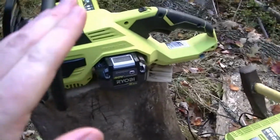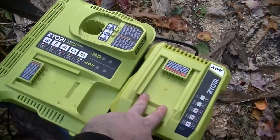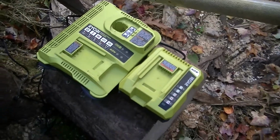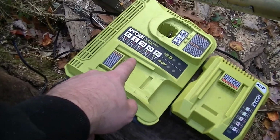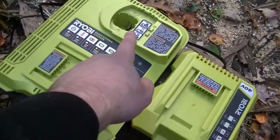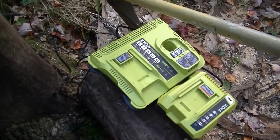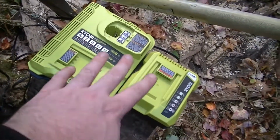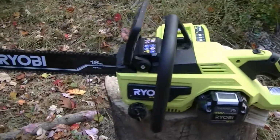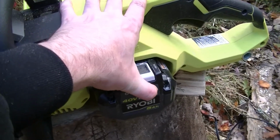So if you get one of these and you don't need to fast charge all the time, get something like this OP401. It's a low speed charger. It's 72 watts, or this P137 dual battery type charger, especially if you've got a bunch of the 18 volt batteries and a bunch of tools, and I have several dozen of each. So either of these are a good option, or if you get other tools, like this came with my lawnmower, that I had to buy separate. That's just one point of consideration in terms of the operation of these.